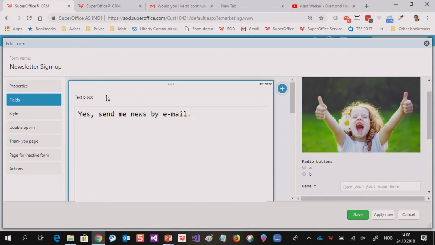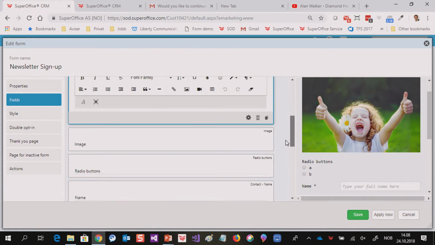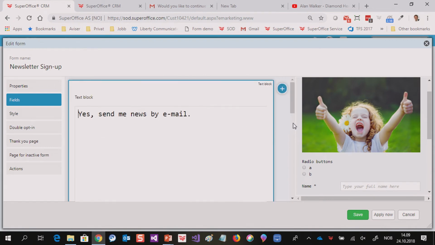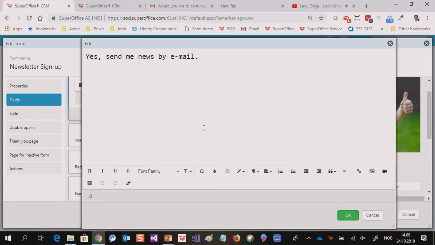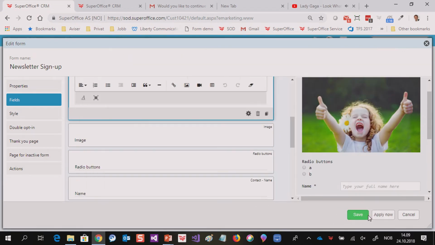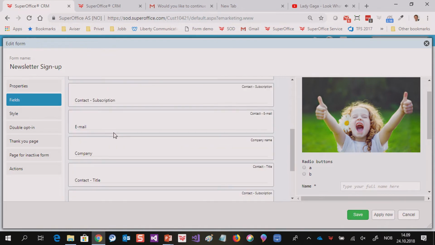The text block is a special text block, and sometimes on small screens it could be quite messy. So what we have done there is to say, okay, open it in one big window so that you can complete and format and paste and do what you would like there, and also cancel. Images are quite easy. You drag and drop them in, or you resize them, and you have them as you would like to have them.